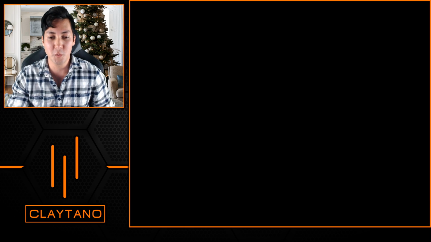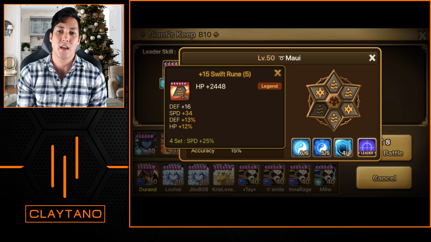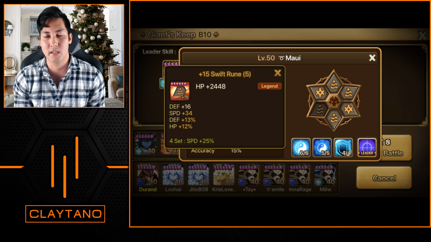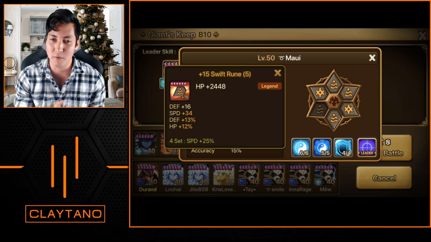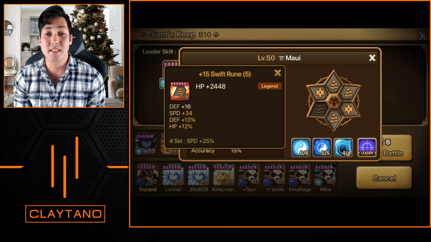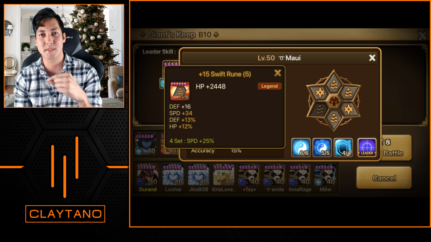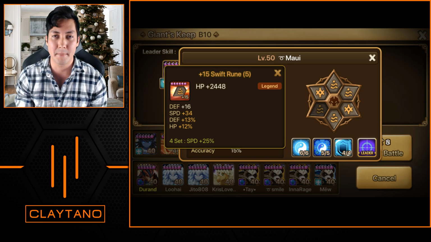Now, number 2 on the list, this is going to be Maui's rune. This is a slot 5 Swift rune. Obviously it's HP. And this has a 34 speed substat. Having a 34 speed substat on a Swift rune is already amazing.